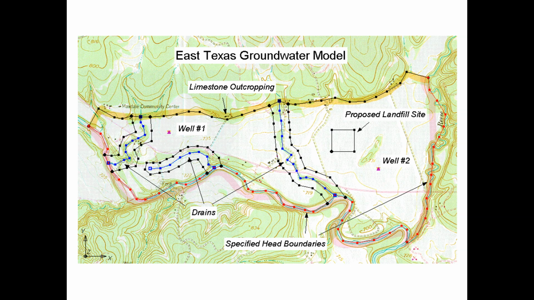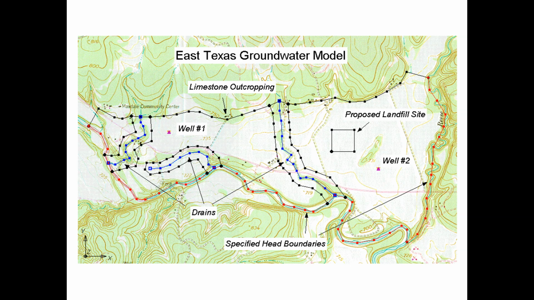And then some other things, these blue lines in the middle, these are drains. So these are ravines that, if the water table gets high enough, it drains out. But if the water table is low enough, it doesn't have any impact. So those are basically external sources and sinks. And then we have a couple of wells here. We also have recharge. All these things taken together provide the boundary conditions that fix the mathematics so that we can then solve the differential equation, the governing equation.